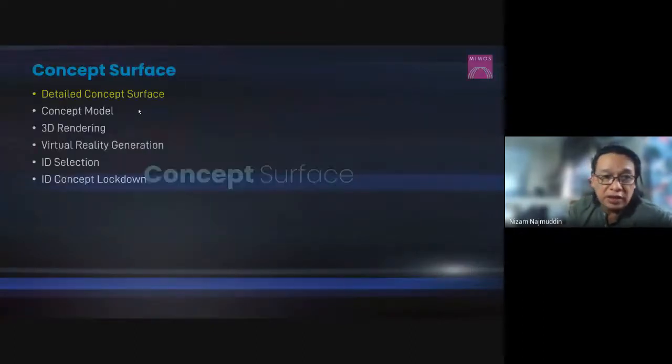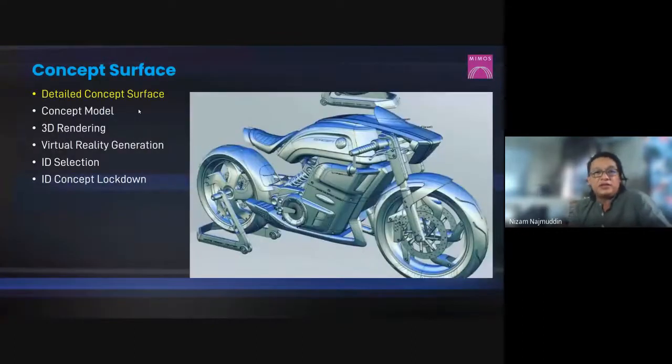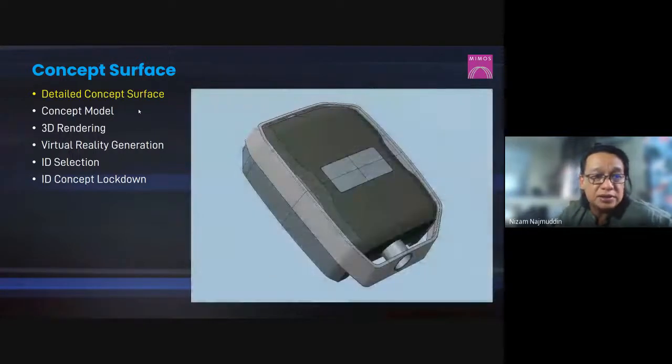Okay, next after we have selected the 3 designs, we will do detailed concept surface. For detailed concept surface we use surfacing design software. This one is Alias, and this one is using Creo software. Creo we also use for surfacing.